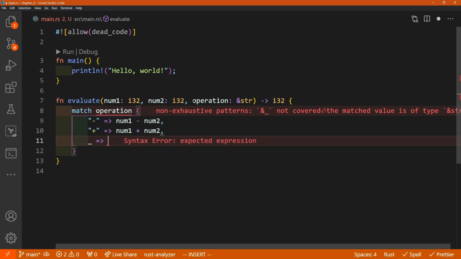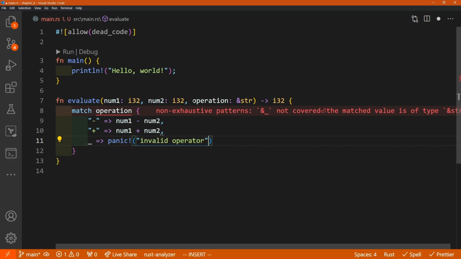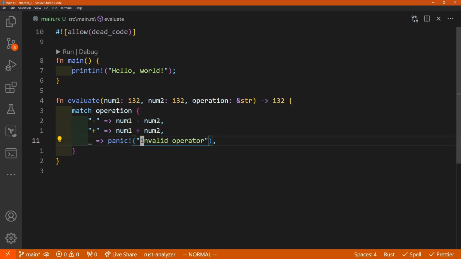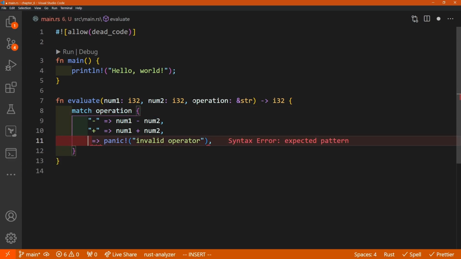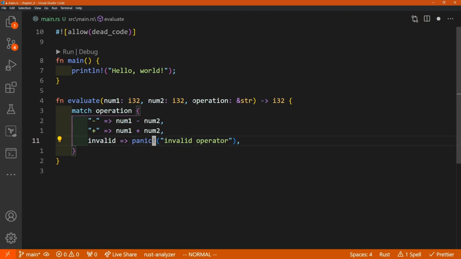So what do we do if we have an invalid operator? Let's just throw an error for now. And then we could also replace this with something for a better error message, like just call it invalid.